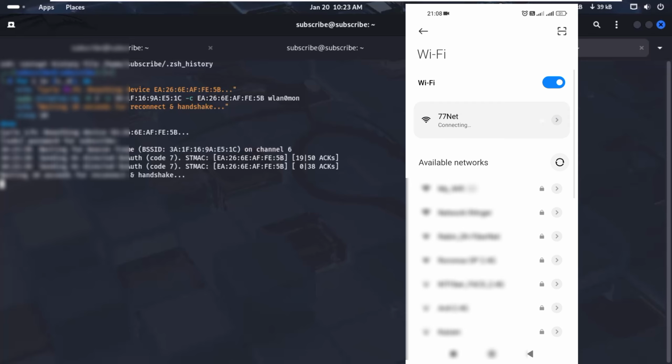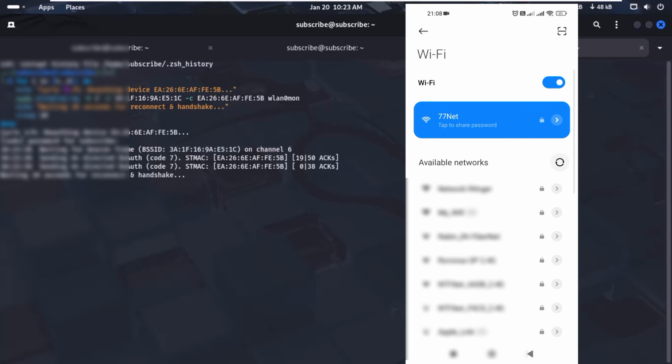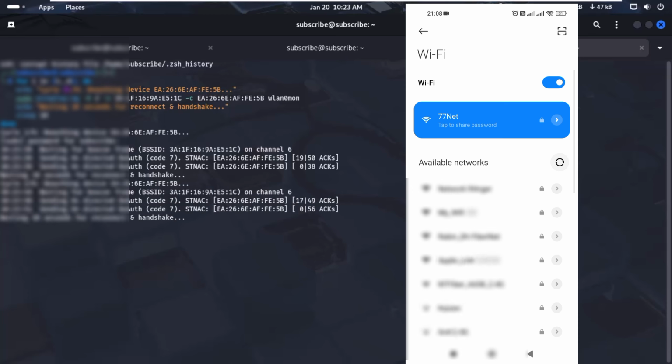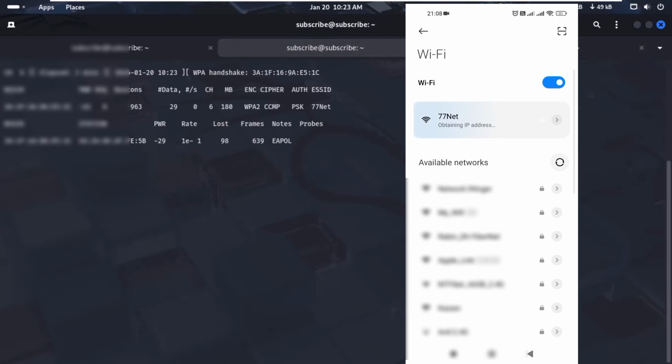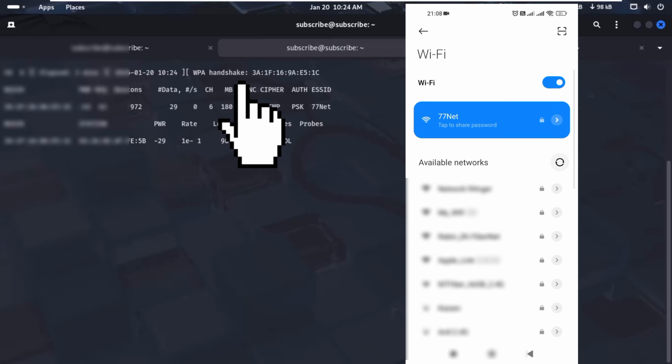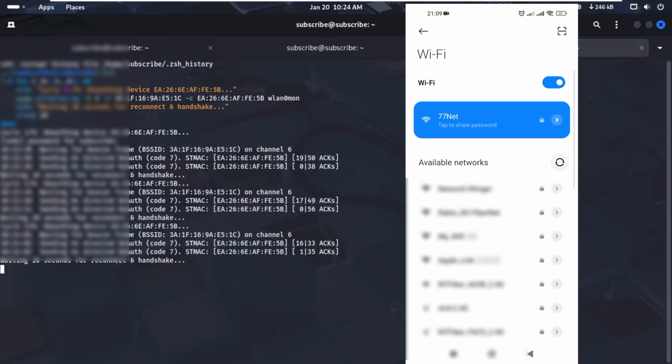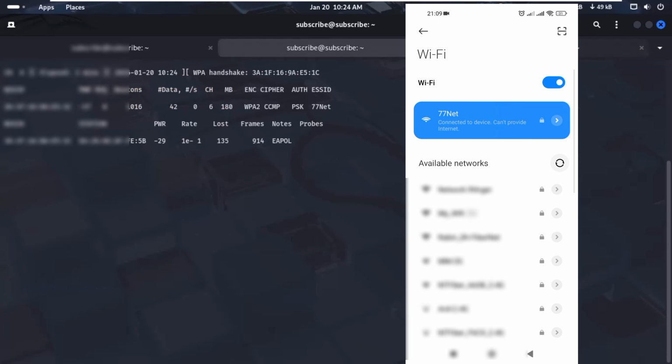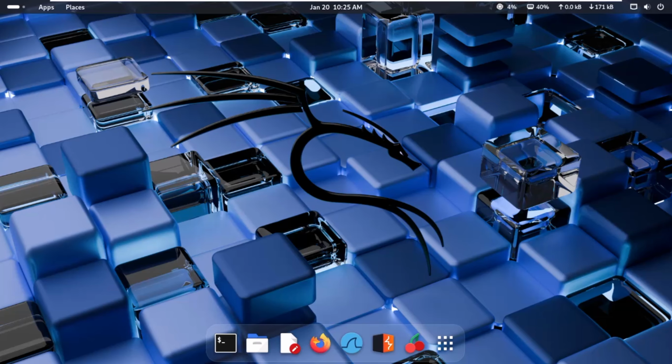You can see that my mobile device was disconnected and connected again in a short period of time. That means I made it disconnect so that it can reconnect. While the device disconnects and reconnects, a handshake file is captured, where you can see in our previous window the WPA handshake file is captured here. Our file is captured, so we can terminate the process with Control C and terminate each process. Once the handshake is captured, the password can be easily extracted from it. I have also shown this in another video, for educational purposes of course. You can refer to that if you want further clarification.